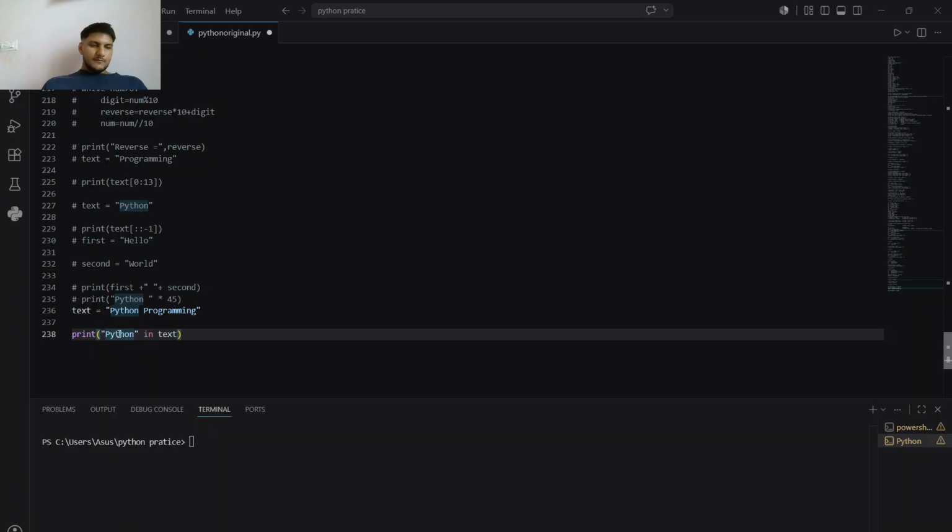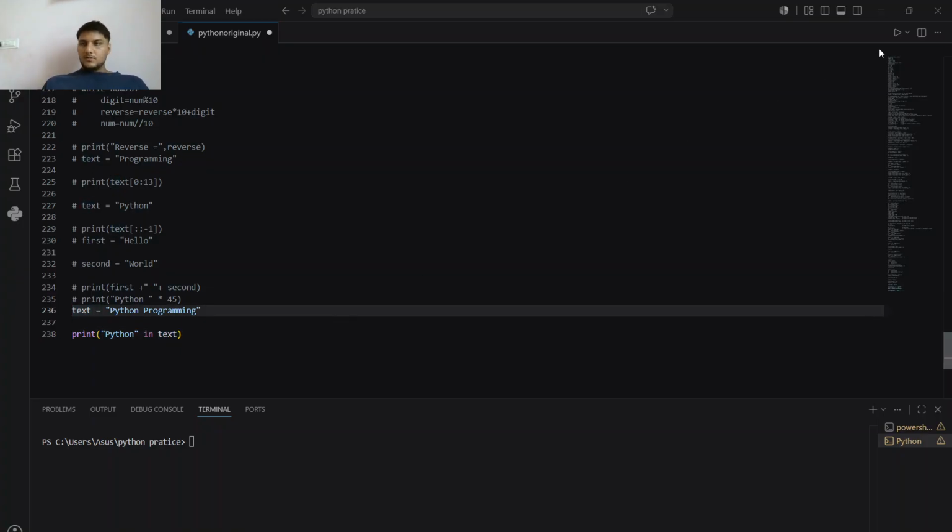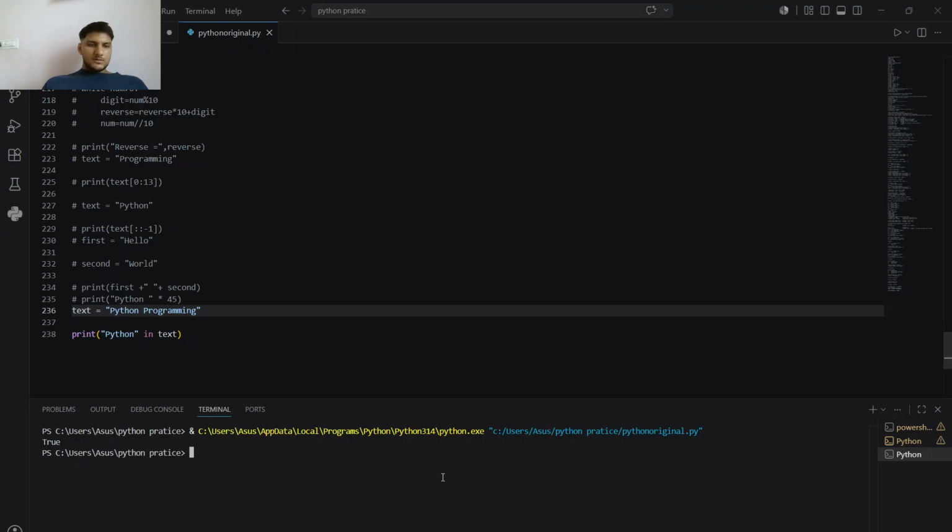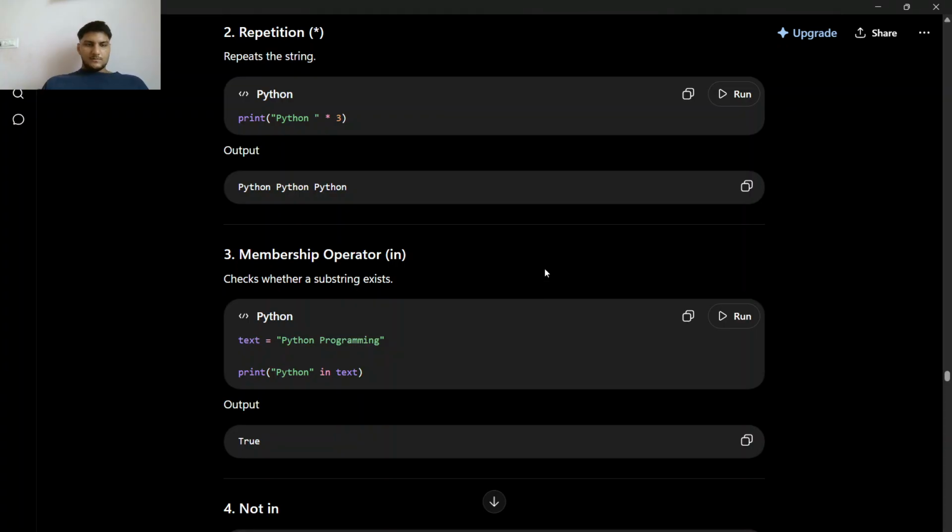Here you have given the word Python, and it will check if the substring Python is in the variable text or not. So you can clearly see right here that it is in this. When you run this, it will give you True. It will give you a boolean value actually.